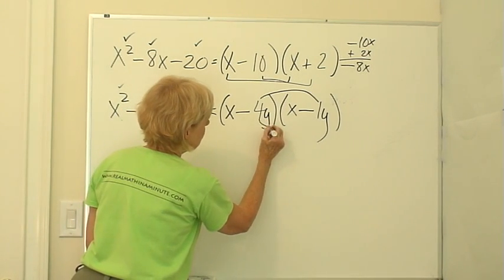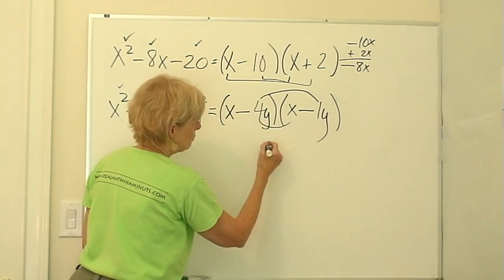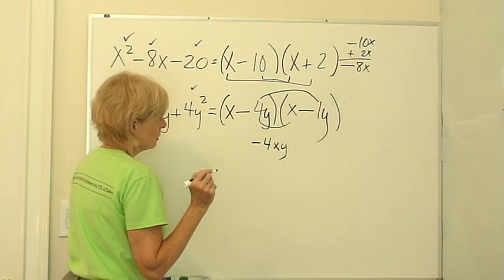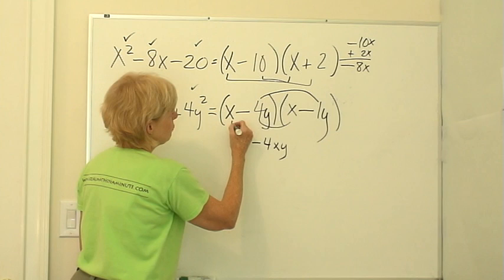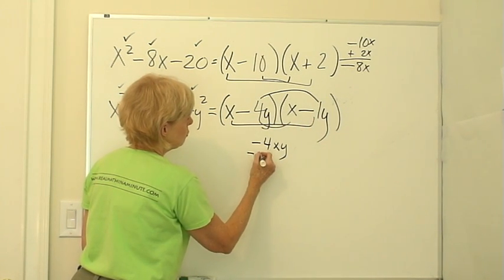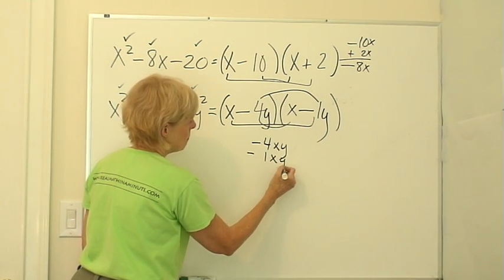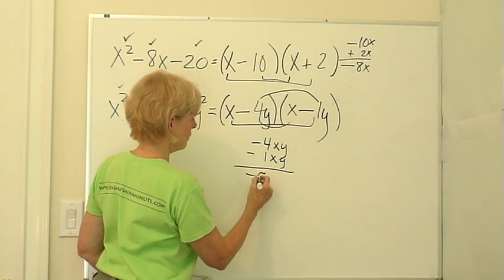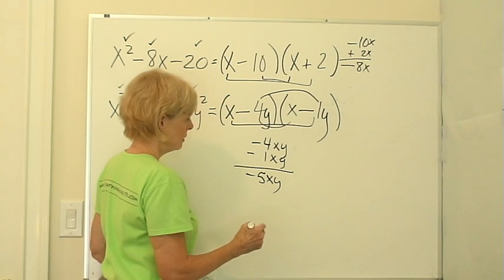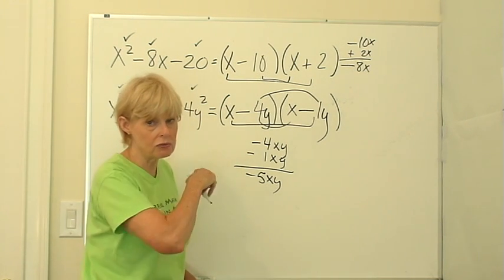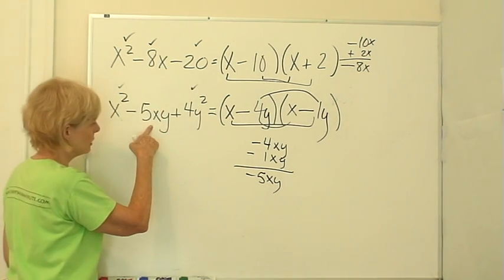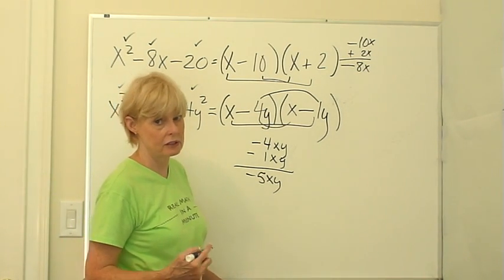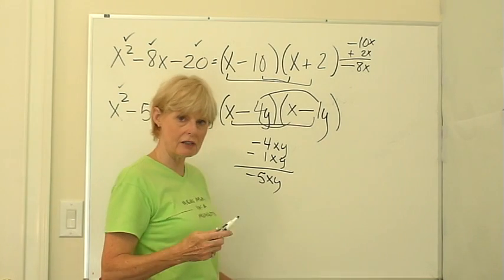So we go right in here and we say to ourselves, that's negative 4xy. And then we go the other way. The first one and the last one. We go negative 1xy. And the signs are the same, so we add those up, and then we get negative 5xy. And we hope to goodness that that's what's in the middle over here. And we look over here, negative 5xy, negative 5xy. Yes, and we are happy. We are happy campers because it checked out.